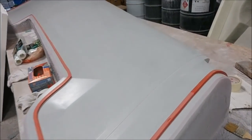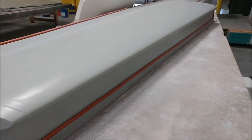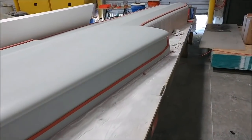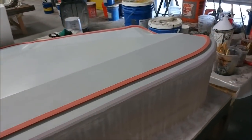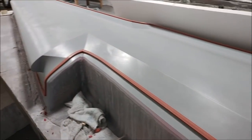In between everything else, the guys have managed to get this one all finished with sanding and waxing, and they've got the rubber profile around there. That's the first of the upper wing skin plugs ready to have the mold laid over it — still need to cut some core and fabric for that one, but the plug itself is ready to go. Only one more of those left to finish.